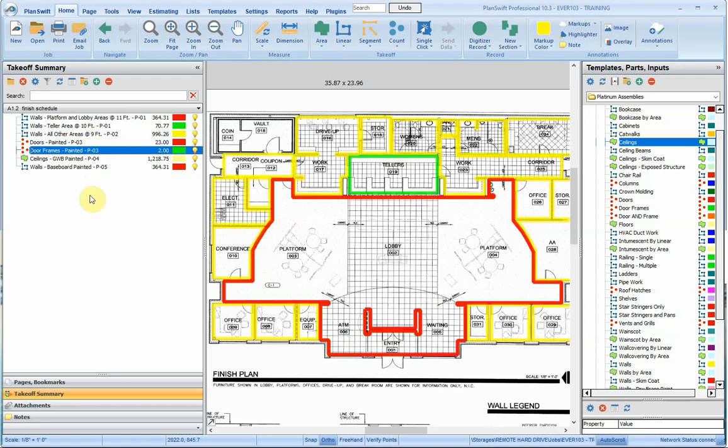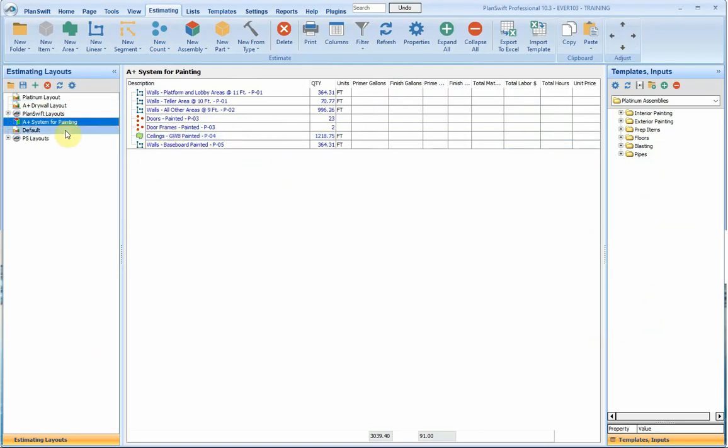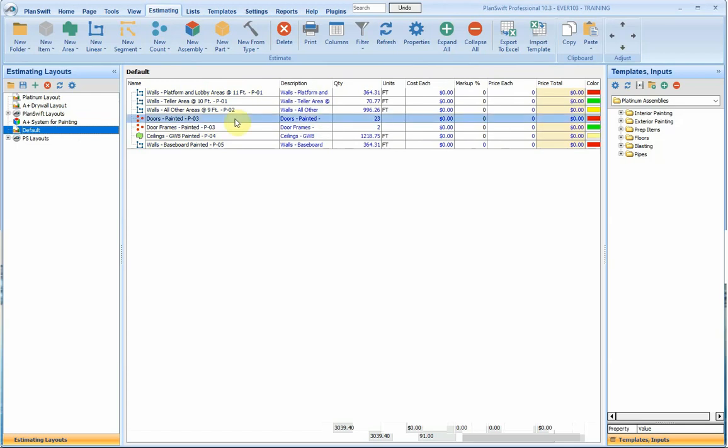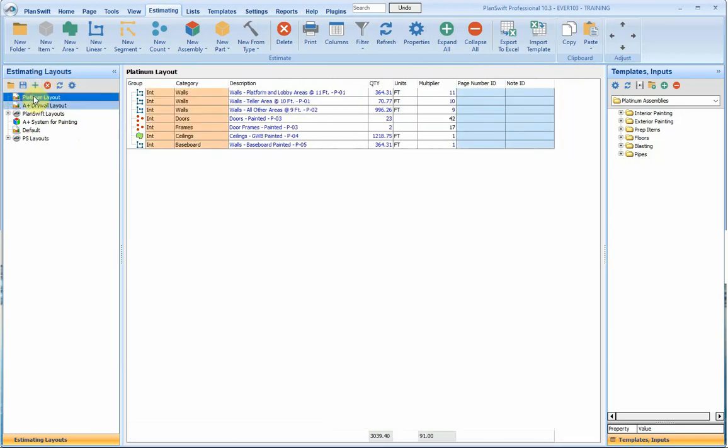Now when you're done with that, we can now click on the estimating button here and it will automatically give you a screen that looks like this. This is basically the breakdown of all of your takeoff activities. In the event that you do not see this, you may see a default layout. If you don't see the system showing like it's supposed to, just remember the layout that you want to make sure you select is the Platinum layout, and that will make sure that it will show it in the way that you want to show it.